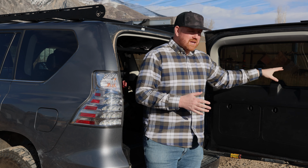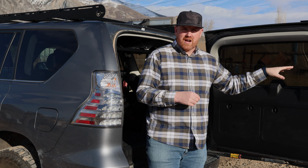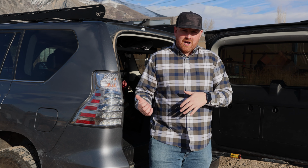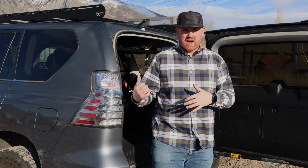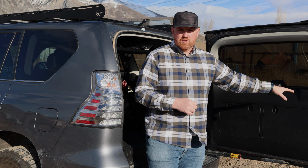And potentially, depending on what tire size you're running and the weight of that tire, you can actually mount a tire to the rear of the vehicle, which means I can take my stock spare out from underneath the vehicle, which doesn't work with my upgraded lifted tires anyways, and replace it with an aftermarket tire of the same size, which is something that I want to do in the future. So right now it's a lot of untapped potential, but I'm excited that there is all of that potential behind what's going on here. And last but not least, I'm a tall guy.